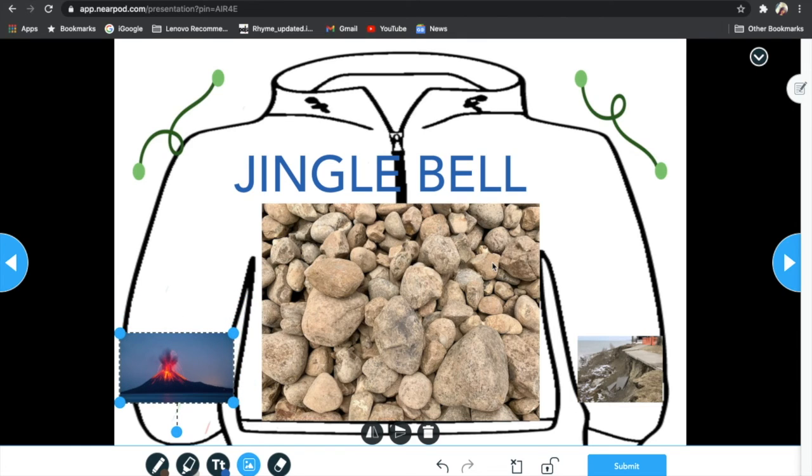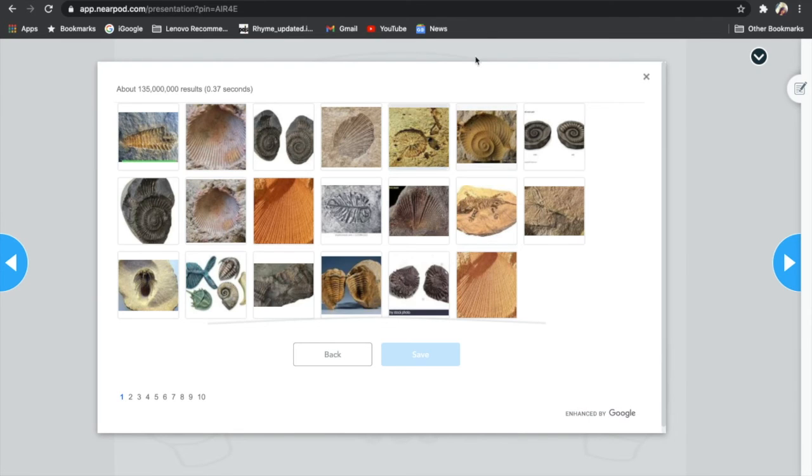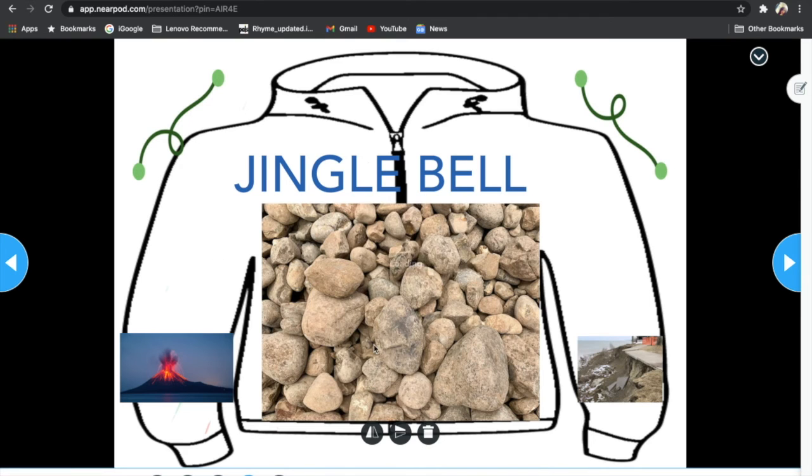And then I also learned some fossils. I'm gonna put a mold fossil inside the hood.